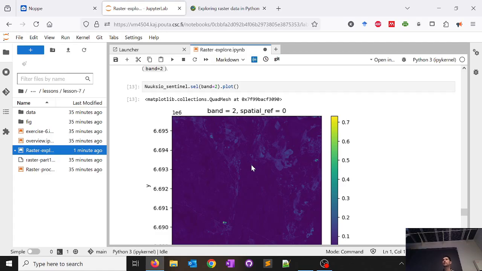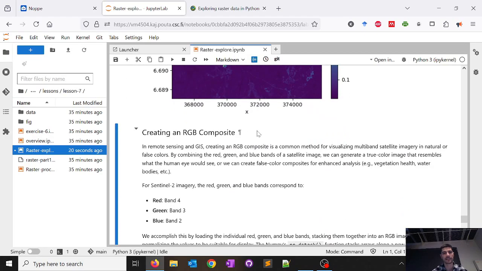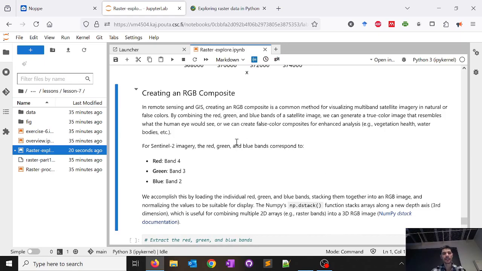So next thing we want to do is to create a composite raster. So if you get your raster in normal light, like normal wavelength, it's a combination of R, G, and B, red, green, and blue. So what we are going to do is to create that composite raster that includes red, green, and blue. So we are extracting these 3 bands from our raster, and then we are creating that new raster that includes all 3 of them.